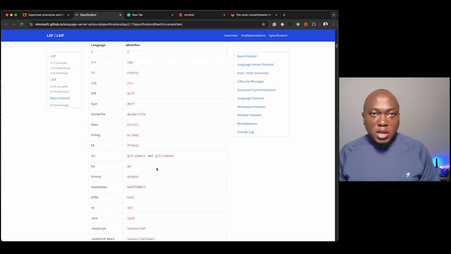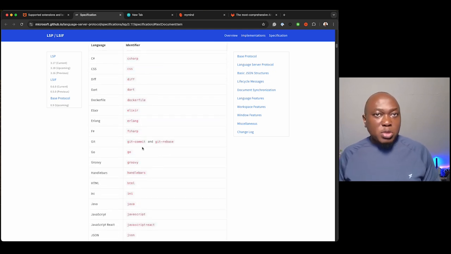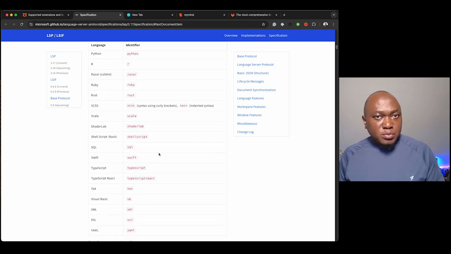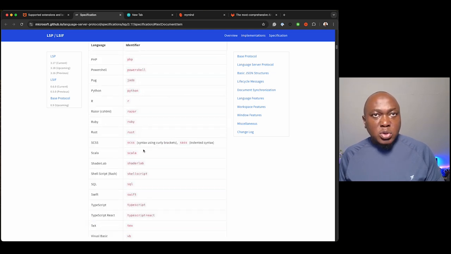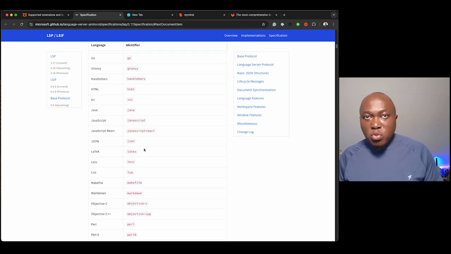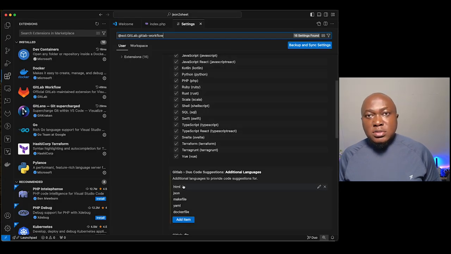So there are different languages. For example, common ones might be Git, Makefile, SQL, Dockerfile. Some of these are already officially supported, but if you want more things to be supported, you can add them. In my VS Code, I've already added additional support for languages like HTML, JSON, Makefile, YAML, and Dockerfile.